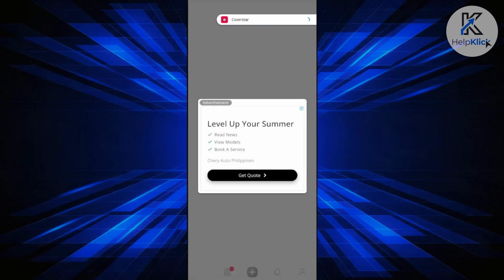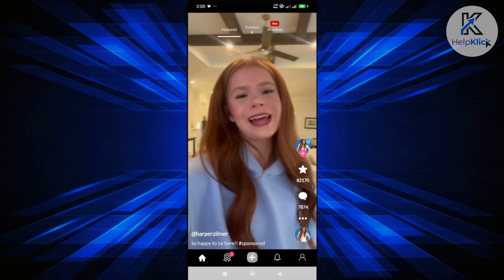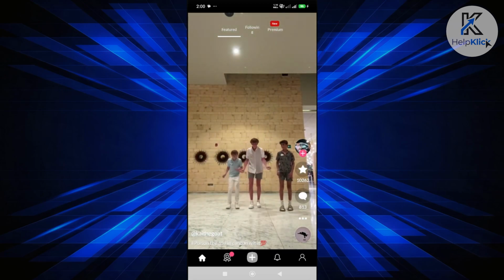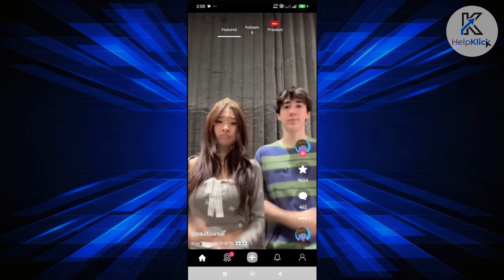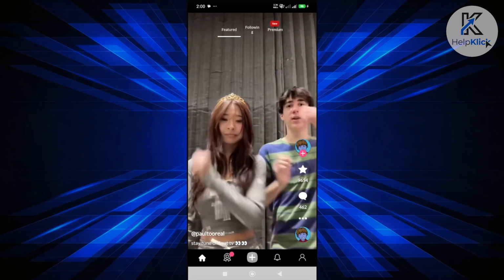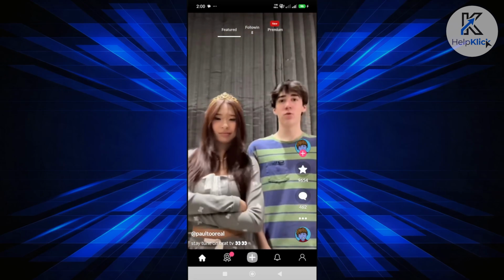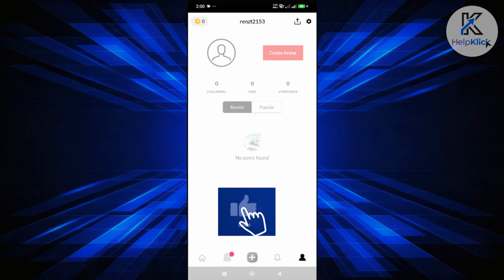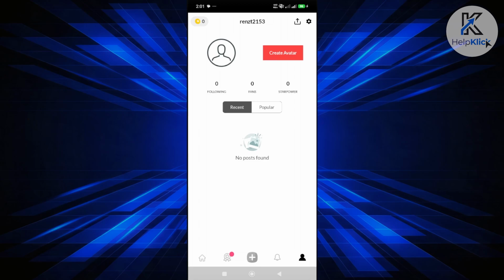Now, before you start wondering how exactly to go live here, there are a few things that Coverstar prioritizes. Coverstar works similarly to TikTok, meaning they really focus on authentic content. With that said, in order for you to go live inside the platform, you need to be a verified content creator. So you want to make sure that you are consistently posting authentic content, meaning videos or entertaining content that shows your face or you doing something that people really appreciate.